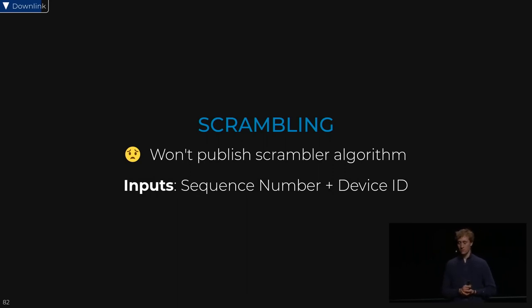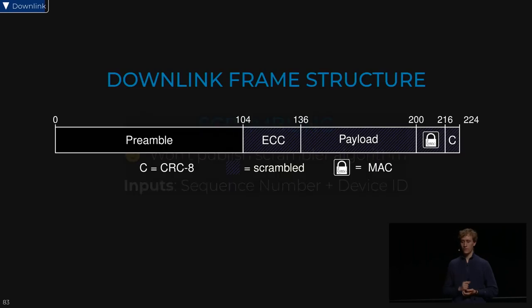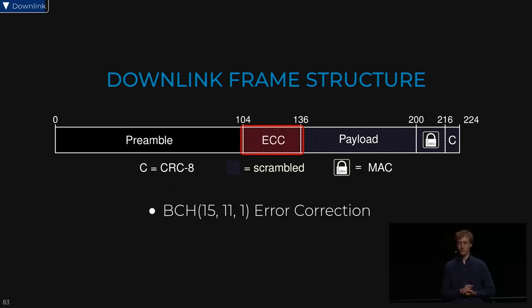So you can totally reverse the scrambling, or you can even brute force it, because these two numbers are very finite. So scrambling does not provide any confidentiality. But I can tell you what I figured out in the end. So this is the complete frame structure of the downlink. It's static, so very simple. I think that two fields here are particularly interesting. One of them is this one here. So if you're a coding person, this is a BCH(15,11) code. And this is cool, because this can correct up to 8-bit errors in the downlink frame.